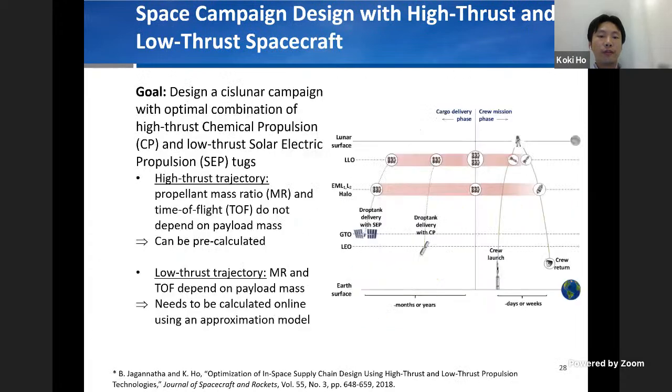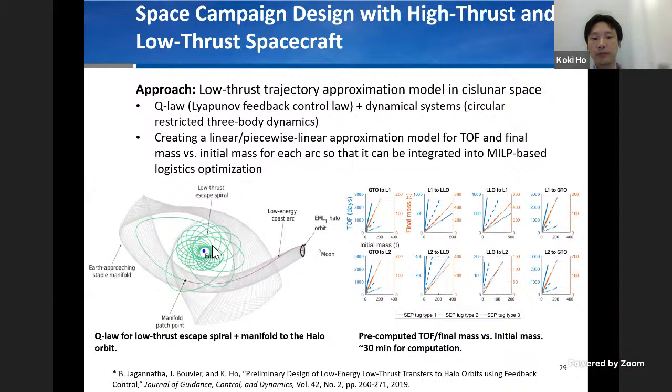Yeah, so for this particular case, we are mostly interested in the orbit from Earth orbit to halo orbit, for example. Of course, there are different halo orbits in EM1, EM2, and so on. But we basically use a Q-law, which is a feedback control law that takes you from the Earth orbit to this manifold path. Actually, it's the other way around for various reasons: from this manifold path point back to the Earth orbit. This is done because it's a feedback control law, so we can run it in 2-body, 3-body, whatever body you want, because it just follows the governing equation of motion. Then the rest, this pink curve, is a coast arc on the manifold, which is defined in the circular restricted 3-body problem. So in that sense, it's all done in the 3-body dynamics.